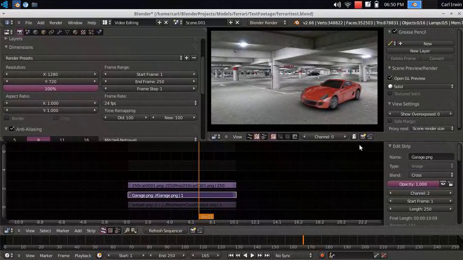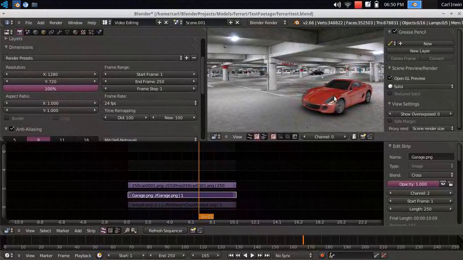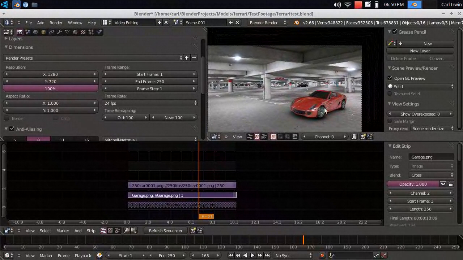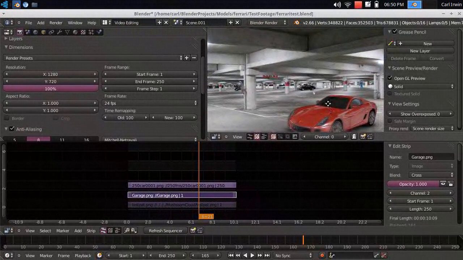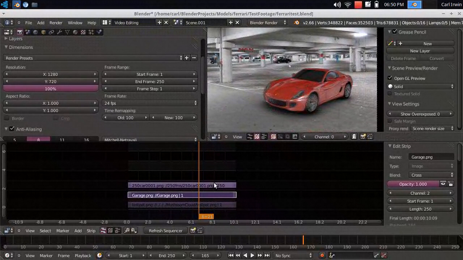So now we're back to where we were before with the 3D viewport, which again you could render straight if you wanted to, but I'm choosing to do it separately so that I can color correct each element.